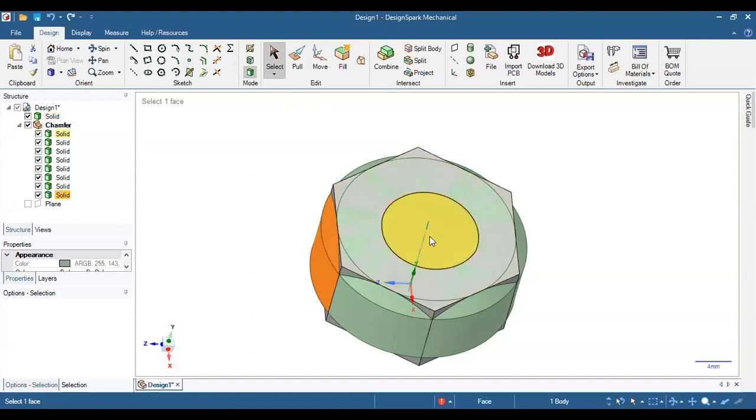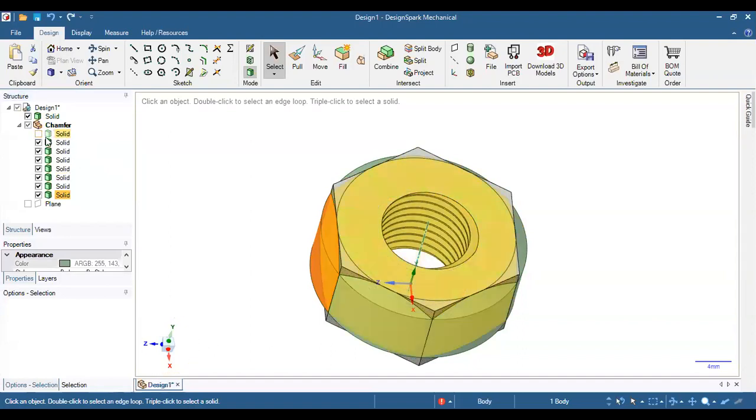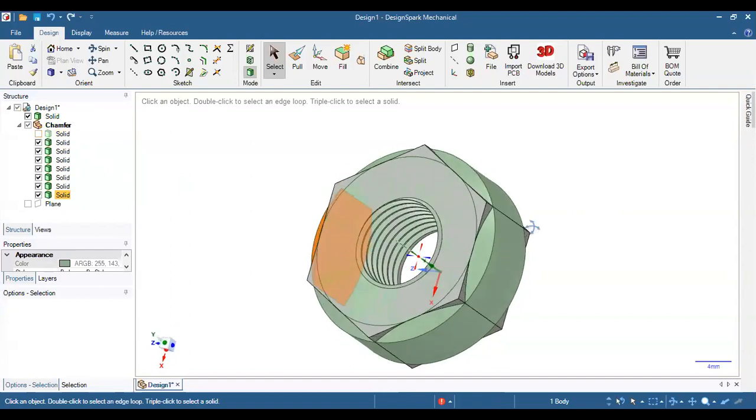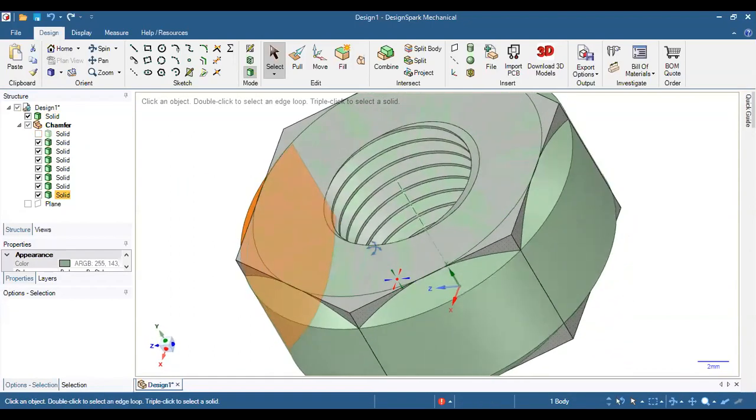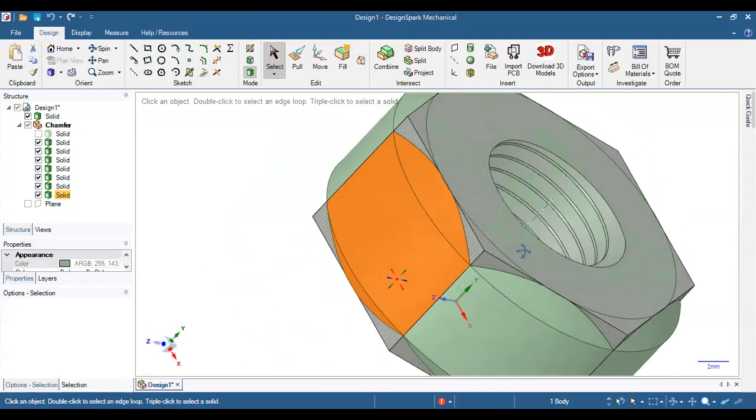So in this typical case, the very first component, which is the internal part of the hexagonal nut, is not required, because there should be nut threading, and the bolt has to be placed inside the nut. So I'm just going to disable this solid first. Once I have disabled it, you can see it is gone from the environment, and you can see the perfect threading right here.